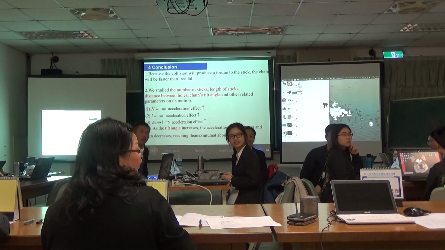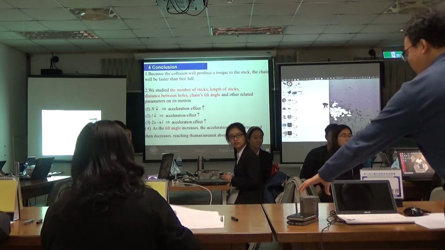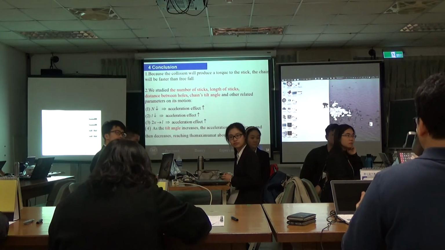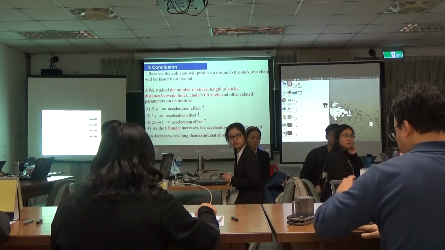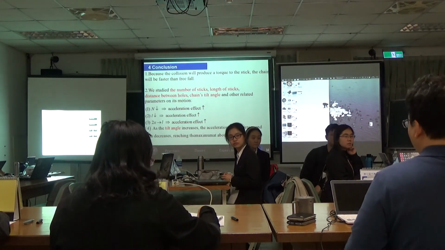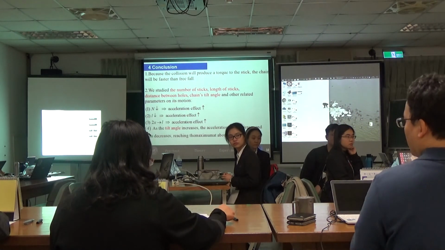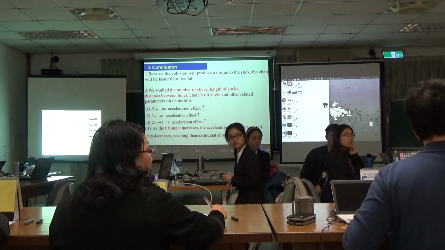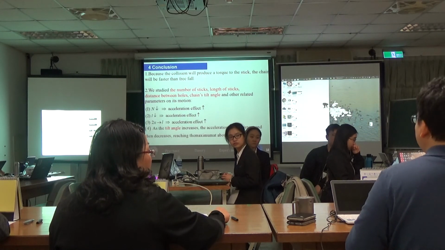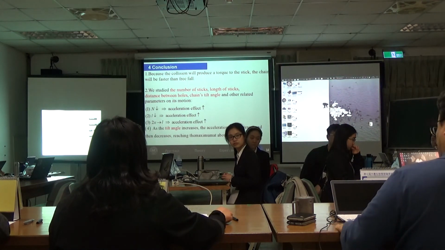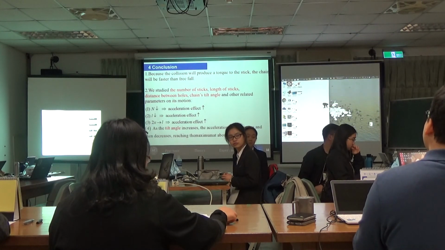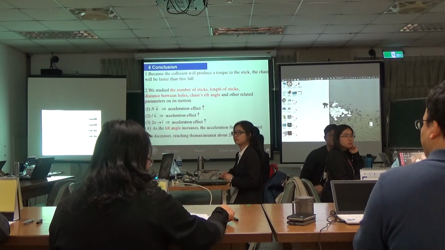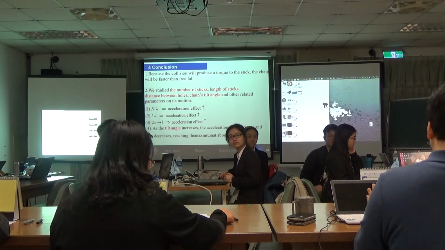I have one short comment. In this topic about the fast chain, the topic wants us to see if it is really faster than a free fall. So in Team B's definition and in Team C's definition, I think one thing you have to tell us is, is the chain really faster than free fall? You have the velocity value in one of your results, but you didn't tell us how fast the free fall is. Is it really faster? And again, Team C, you also didn't tell us if it is really faster.